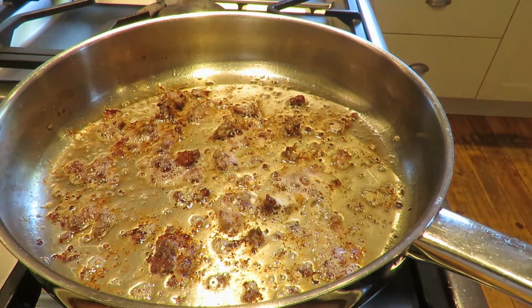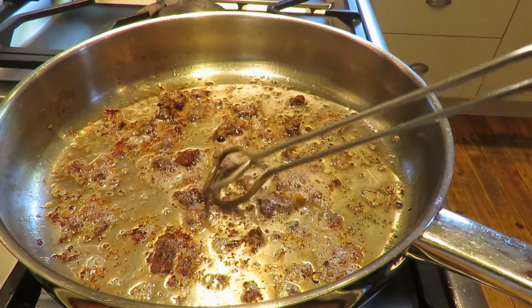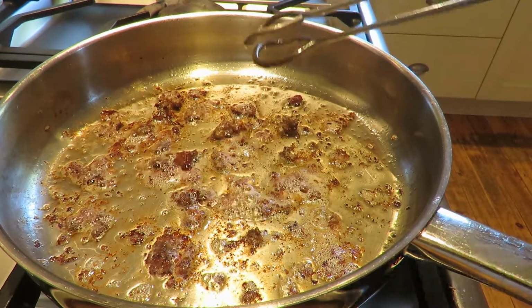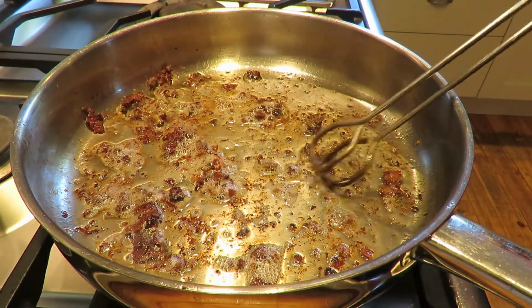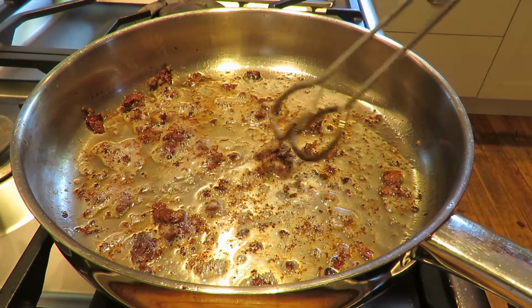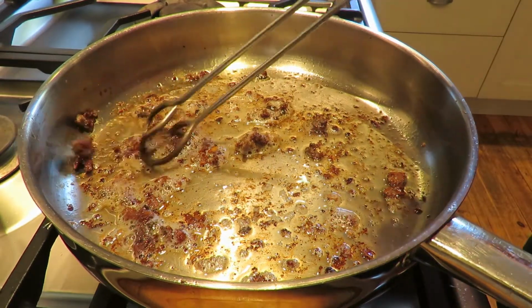Now, you may be wondering what's going to happen to all this delicious goodness which is left in the bottom of the pan. Don't worry, we're going to add that to our sauce to make it extra delicious. So I'm just going to scrape the bottom of the pan a little bit now to loosen some of the brown bits. Obviously, you don't want to scratch the pan though, so you'll be careful. Okay, now we're going to make our sauce.